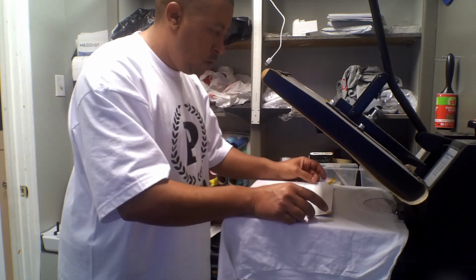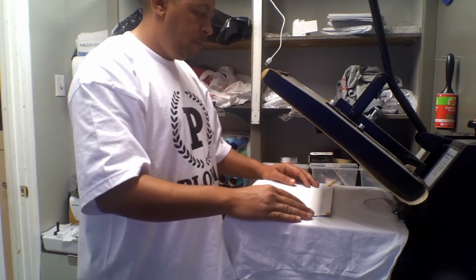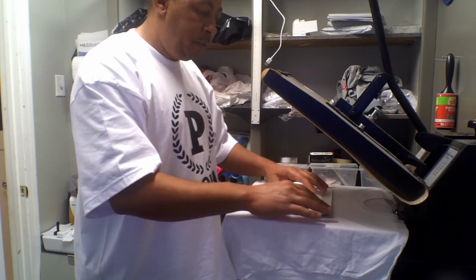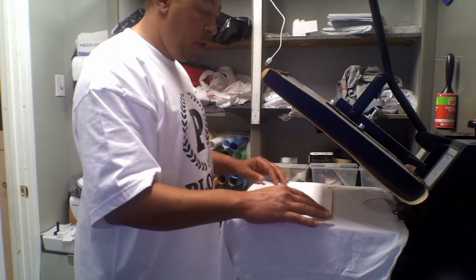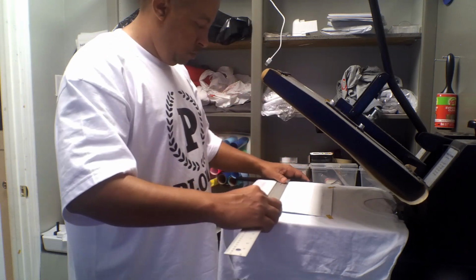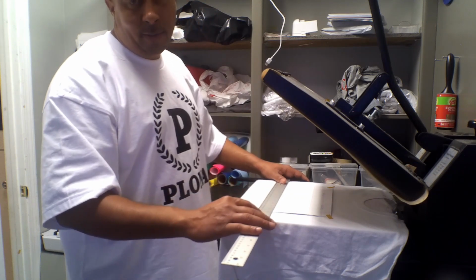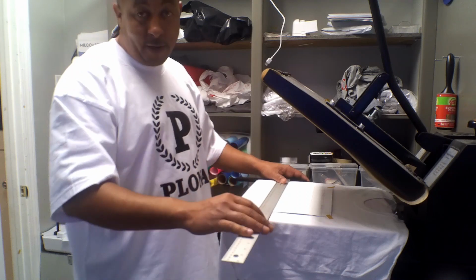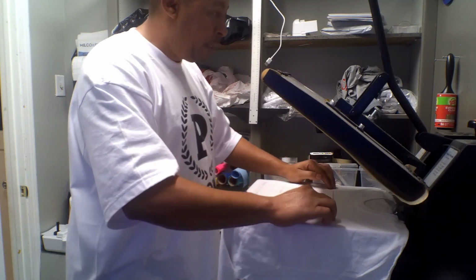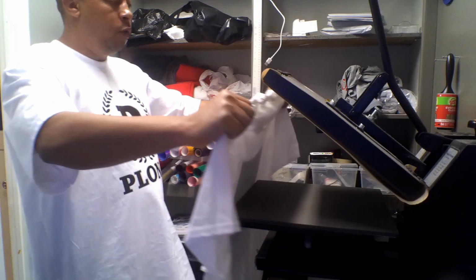Okay, so I'm gonna lay that down, make sure I got it about 4 fingers down. I got some heat transfer tape on there already. Let's go ahead and push that down. And looks like it's pretty lined up perfectly already. That's just how we do. But anyways, I still like to go ahead and pick it up and make sure everything is right in the center of the shirt where I want it.